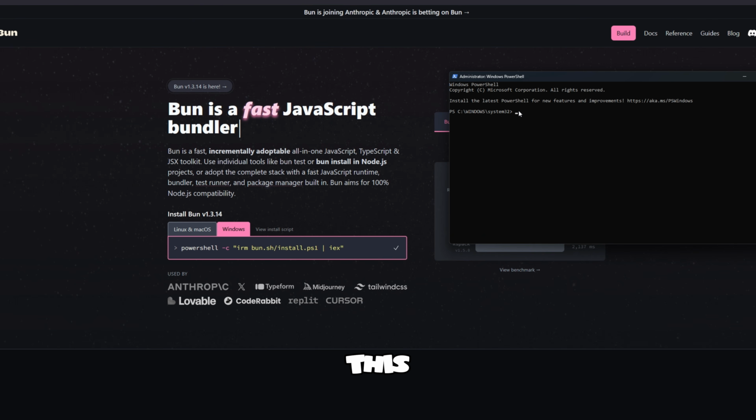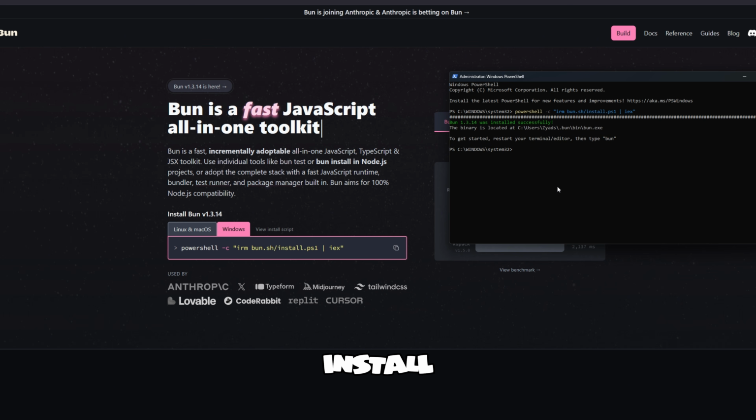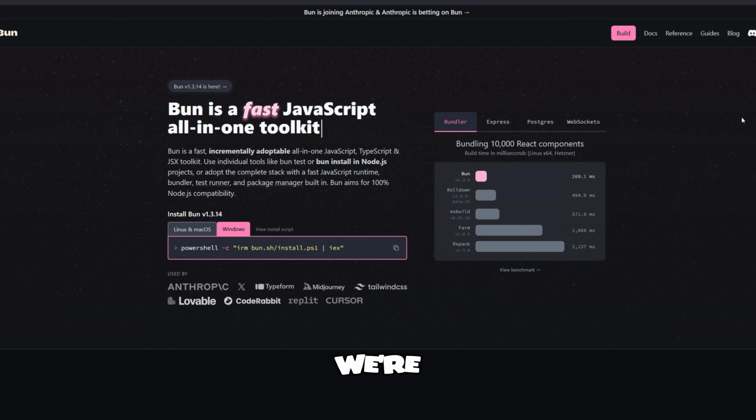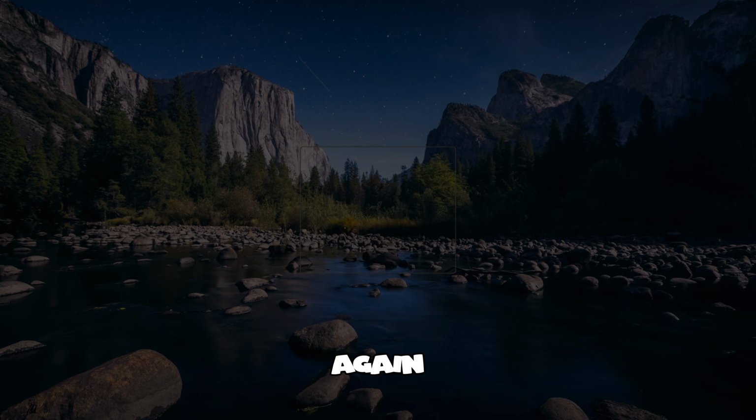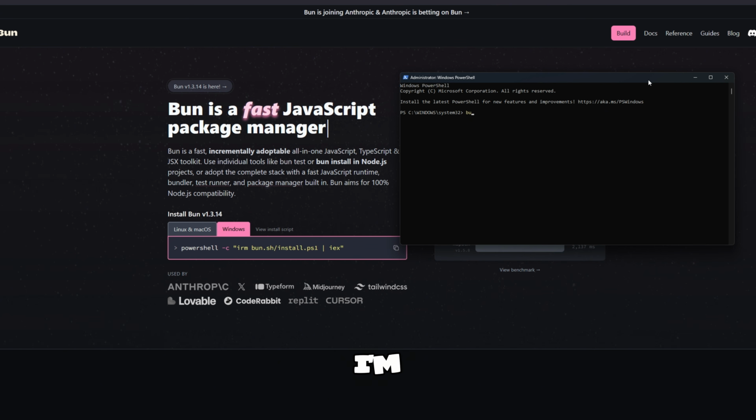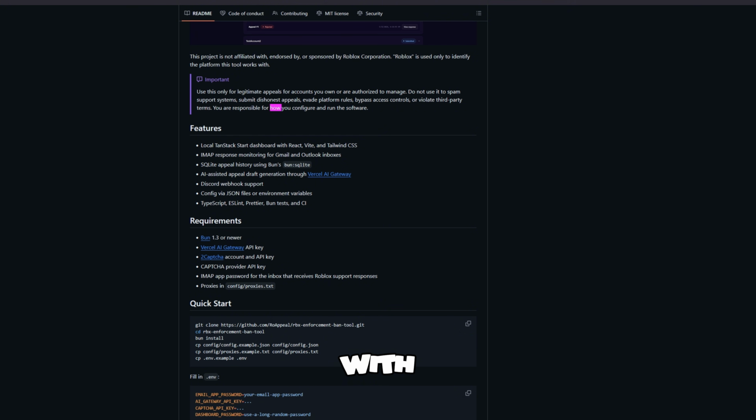Now paste this. I've installed it like 8 times. I don't know why they let you install it like 8 times. You're going to get this little hashtag progress bar and it's going to install it. Now, just to double check, we're going to close it again and we're going to go back to Windows PowerShell and open it back again and click yes. Now we're going to go over here and we're going to write bun version to check our version and it's 1.3. That's what we want. All right, we're done with bun.